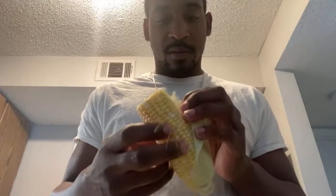We got this four-in-a-pack corn on the cob. I usually peel the little ears off, but they cut it up. I think it's two pieces of corn, but they cut it up. It might be, yeah, two pieces of corn. It's sweet. Yeah, this corn's sweet. You might not need no salt and pepper, but I still put salt and pepper and butter.